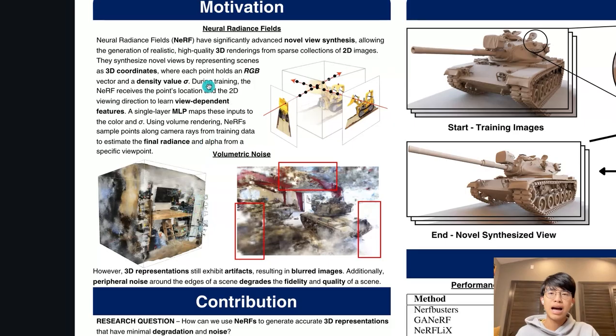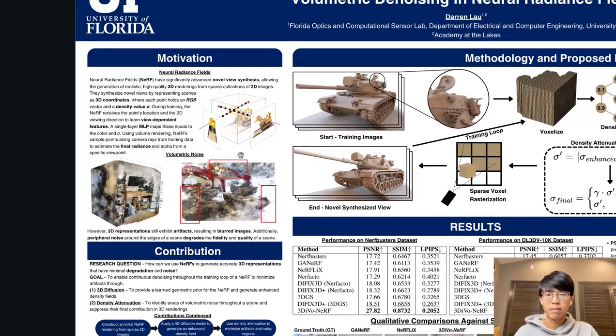You'll also notice that I bold a lot of words when I have text. This is half an aesthetics thing and half a practicality thing. I'm just bolding the key words so that when judges quickly glance at my text, they'll know exactly what I'm talking about. So this is a NeRF, it's used for novel view synthesis, it does stuff for 3D, and it calculates a density value, and it uses an MLP, which is a type of machine learning algorithm. And so that's why I bold text.